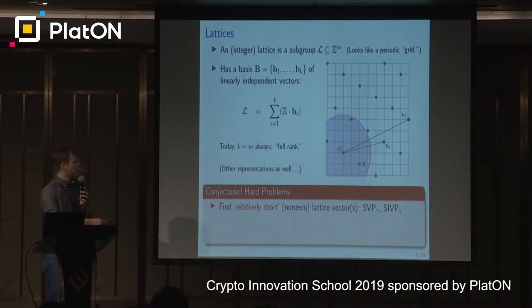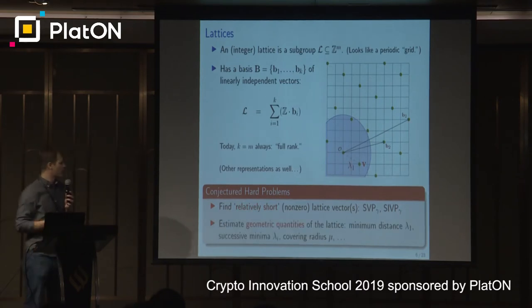So here, this vector V is a shortest non-zero vector in the lattice. Zero is always in the lattice, but not interesting. Also negative V is a shortest vector as well. Sometimes we allow for not necessarily a shortest vector, but one which is nearly short, so relatively short. For example, if we allow a small approximation or a small loss in how short we are asking for, we might say that this point up here is also close enough to shortest. It's a little bit longer than the shortest vectors, and so it might be an acceptable answer as well. In this context, we usually use what's called an approximation factor, gamma, which tells by what factor you can be larger than the shortest vector.